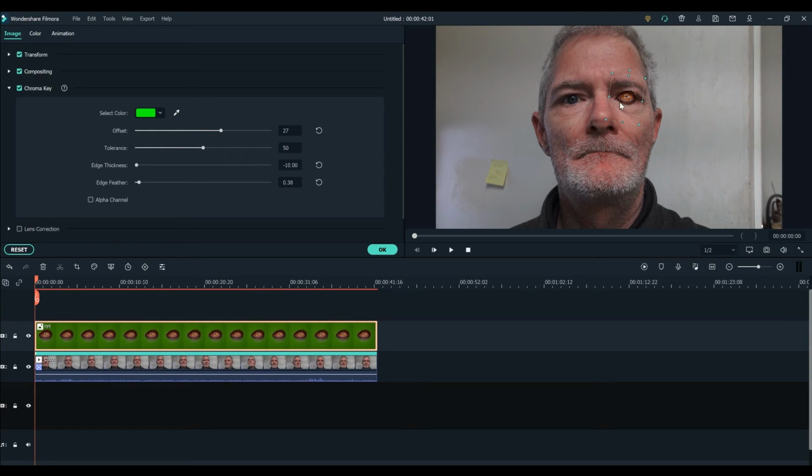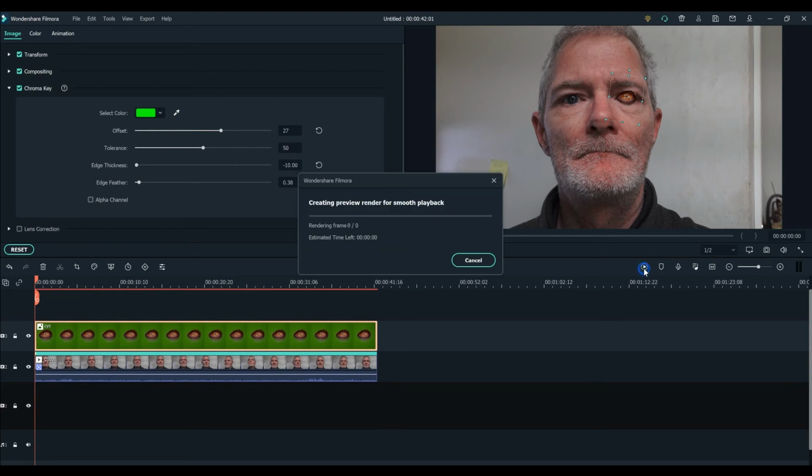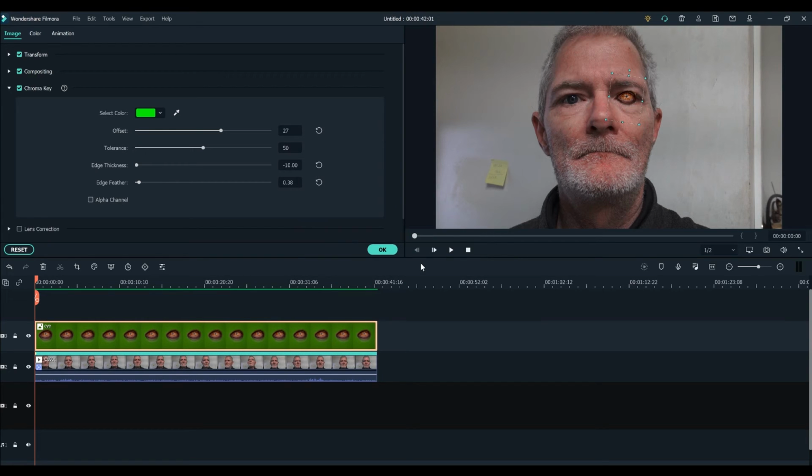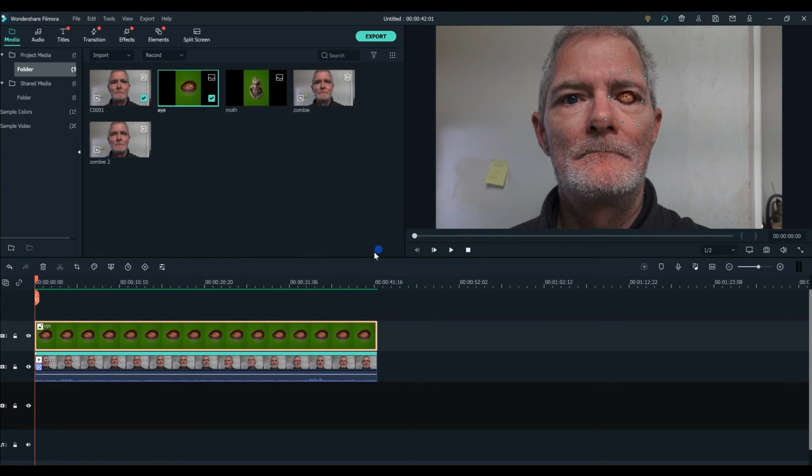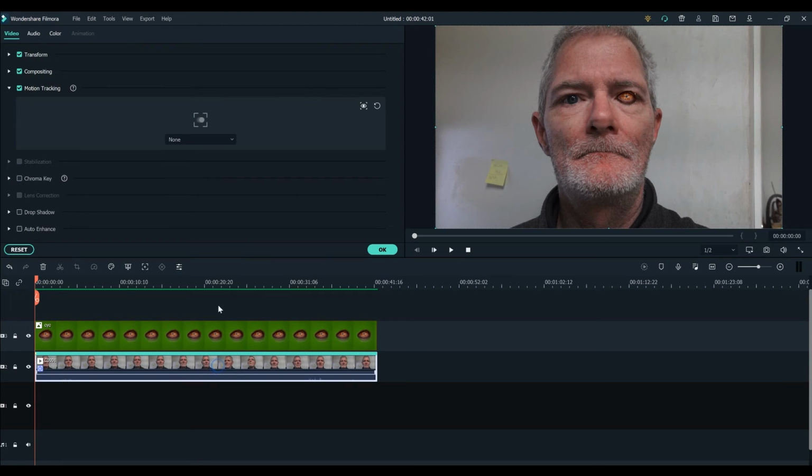So now we'll fix this red line. Let's click that, and go and generate and fix it. We'll let it do its thing. And it's about done. Alright, then the only thing you gotta do after that is click OK. Double click on that. That brings you back up to your motion track screen.